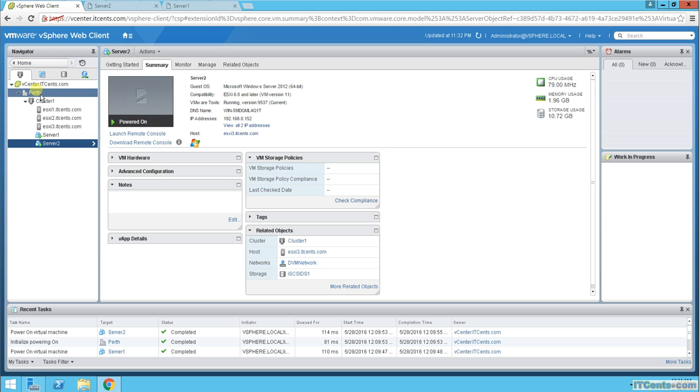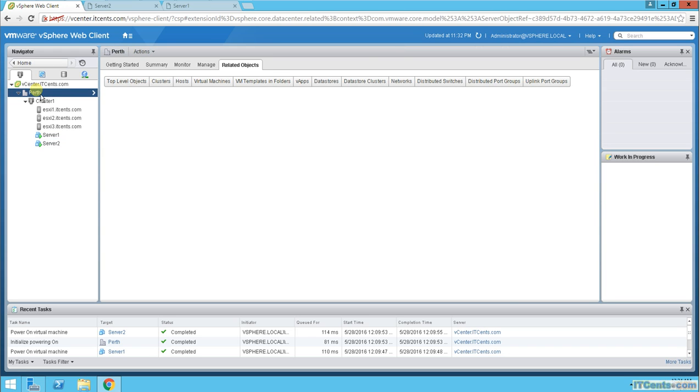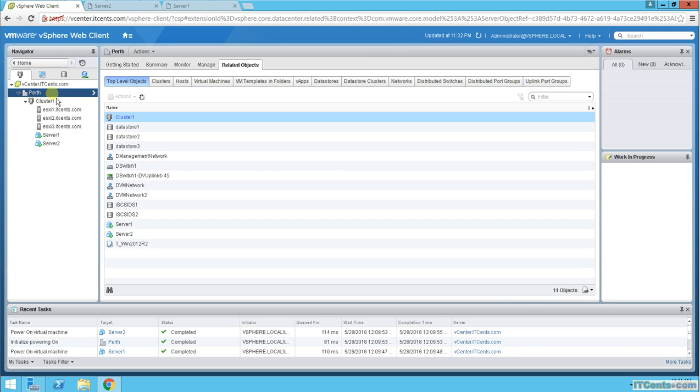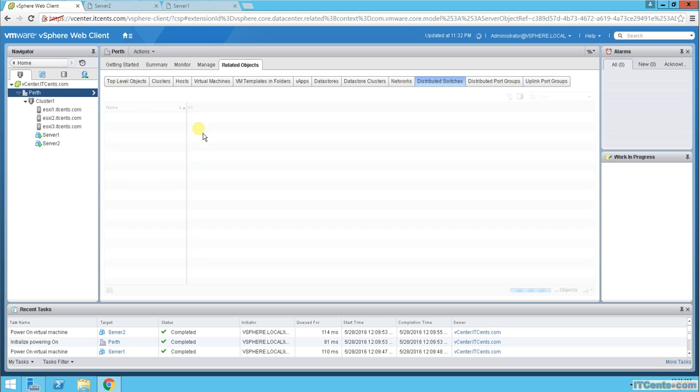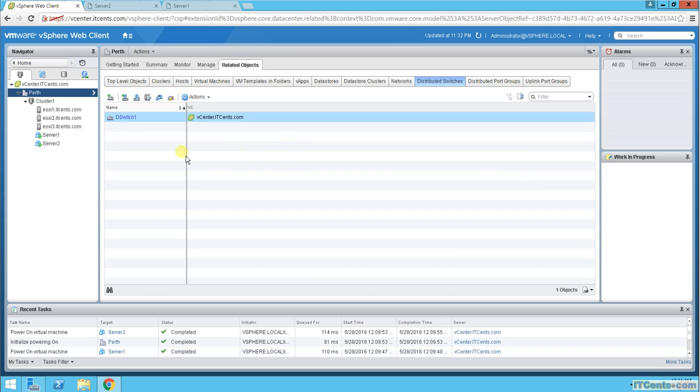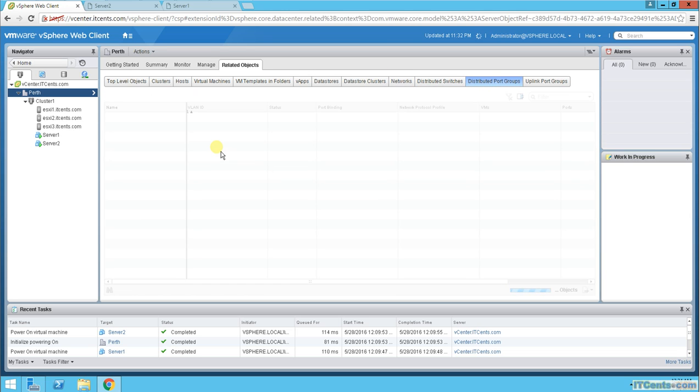Don't forget we are using a distributed switch, isn't it? If I go to my data center and distributed switch, right, this is my distributed switch, and these are my distributed port groups, correct?